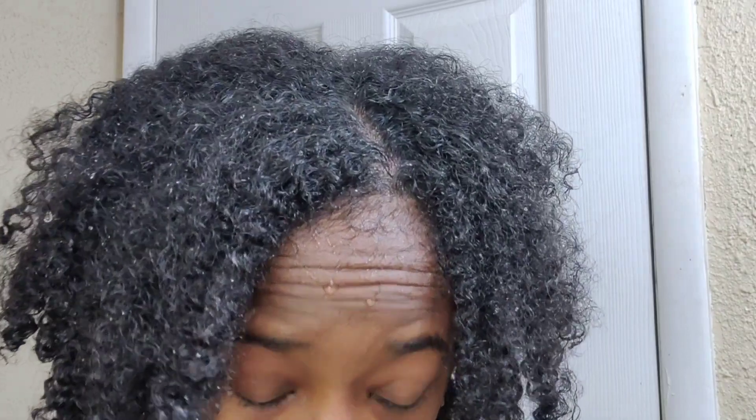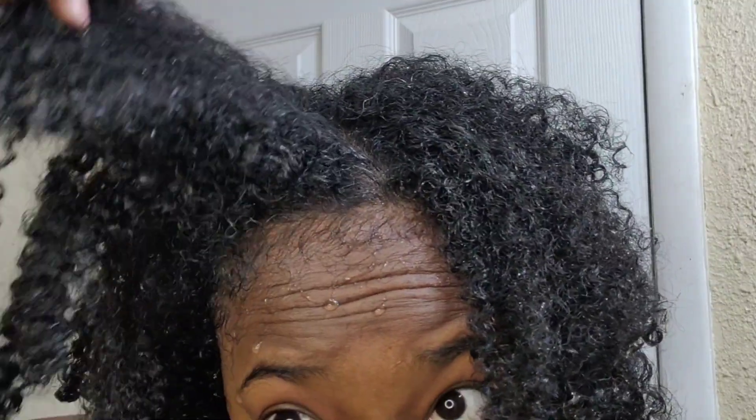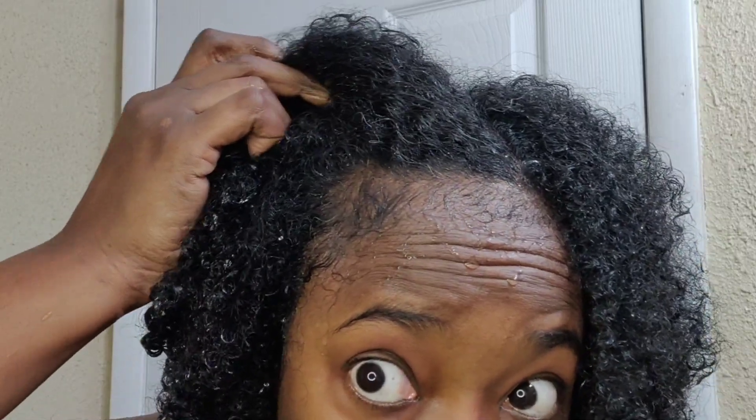This is what my hair looks like — let me turn on some light so you can see it. You can also see my grays. It looks like I have crumbs and stuff in my hair but I don't — they all washed out, it's just the way the light is hitting.